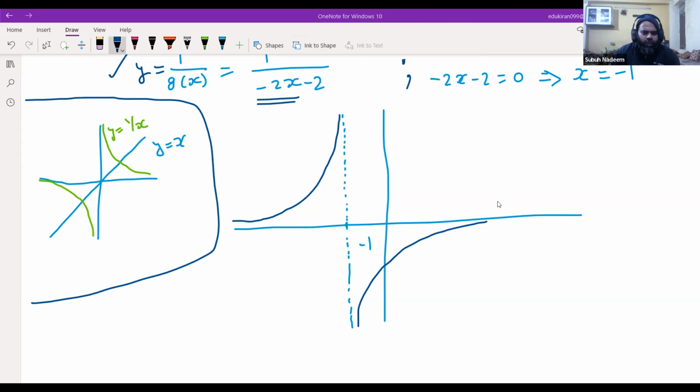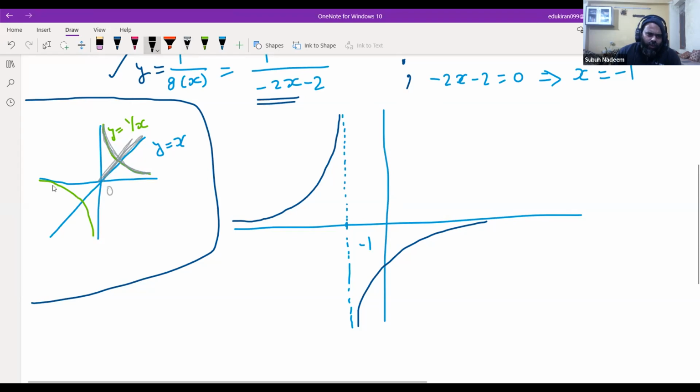Okay, so this is the same graph which we did in the last class. Yeah, that's the same. So you just redrew the graph. Yeah, I just wanted to make you connect. I wanted to tell you this, that if you see this graph, y is equal to 1 by x is positive here, right? This is positive. Yes, sir. Positive means above the x-axis. So its reciprocal is also above the x-axis.